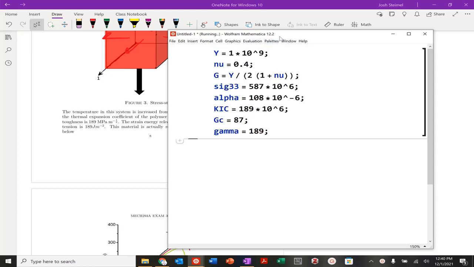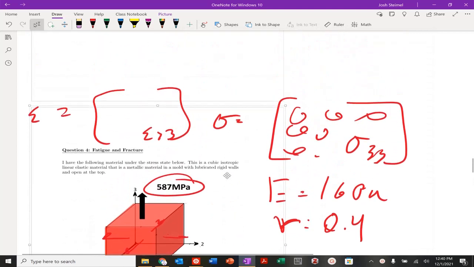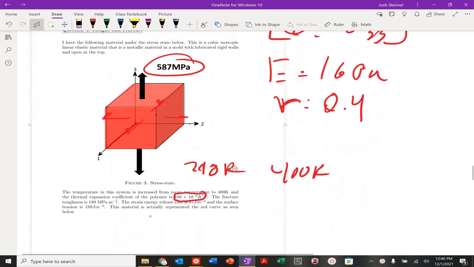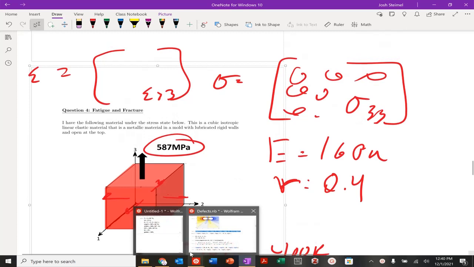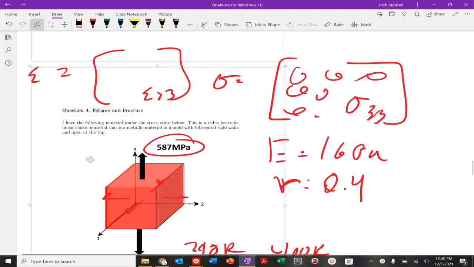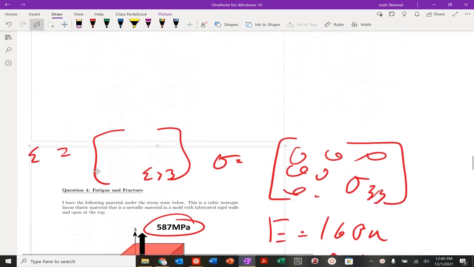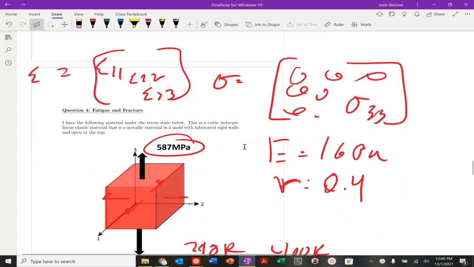So let's go ahead and get all these values in here. And now we can start to tear apart and figure out what's going on in this problem. So let's calculate some of these stress tensors as well. So I got my sigma 33. I know I'm going to have a strain in the 33. I'm going to assume that this stress is going to be larger than the one from the thermal expansion coefficient. So let's assume that there will be a strain in the 11 and a strain in the 22. And basically those are going to be all our unknown values.